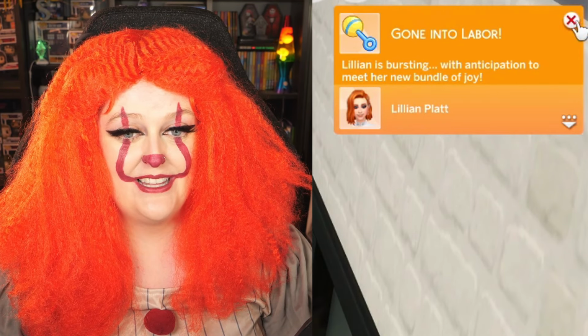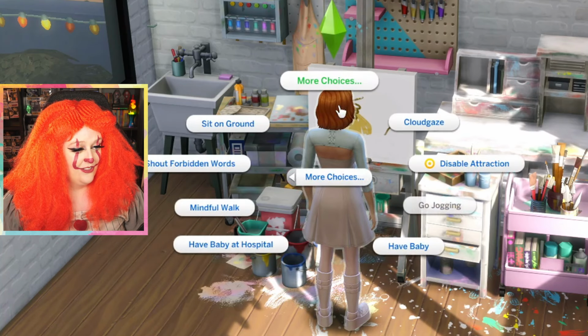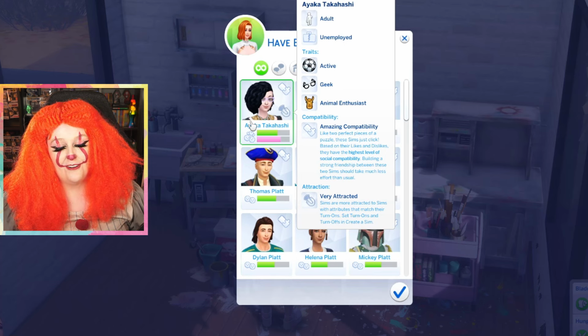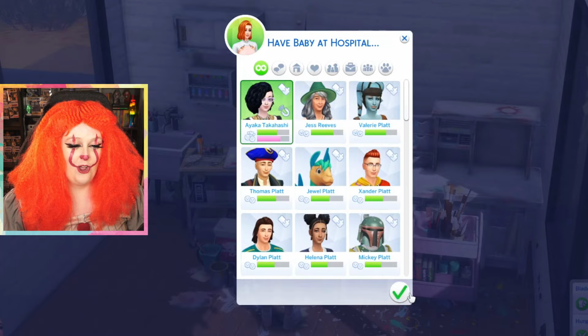Lillian is bursting with anticipation to meet her bundle of joy. Lily, okay, no worries. We're going to go to the hospital. Will we take Ayaka Takahashi, not dressed as the tragic clown anymore? But she was the parent, so I'm going to take her because that's what I do. I always take the parents with us. Let's go and have this baby, Lily.